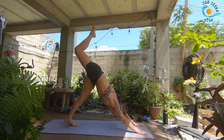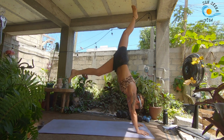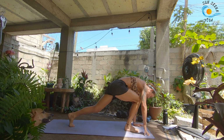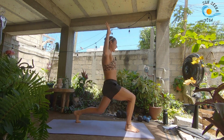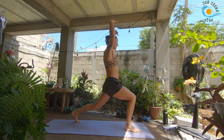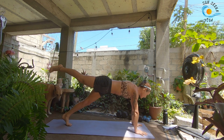Inhale the right leg up. One time. Exhale, knee to nose. Option to add a little hop as you inhale, three-legged dog. And then exhale, step it through. Inhale, cactus. This time as you exhale, dip the back knee. Inhale, crescent. And then as you exhale, your vinyasa.